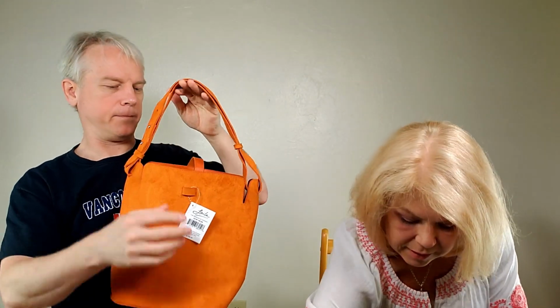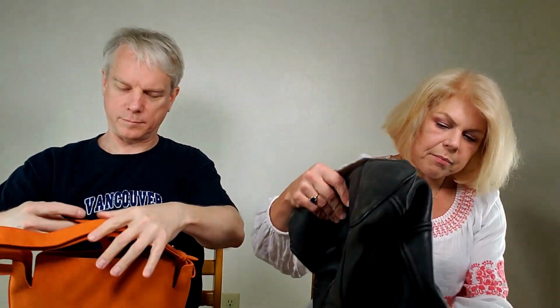Awesome. So the next one is a big furry bag. And this doesn't look like real pony hair or calf hair or something, but it does have this wear along the top. Depending on the brand, it's not necessarily a deal breaker. It's a huge bag. The wear is right on the front, which is kind of a bummer. So this is All Saints. So All Saints is good.